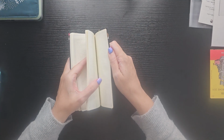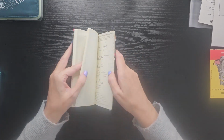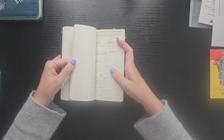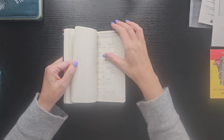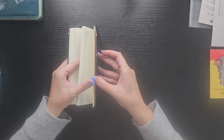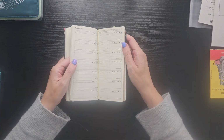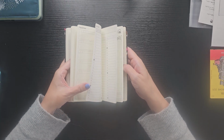I think there's 75 blank pages, which I think is probably more than enough. I think I was just being over ambitious last year about how much I was actually going to use it. And as I say, this one I'll predominantly be using for health tracking, but also appointments and things like that, general appointments, but mostly it's diet logging and things.